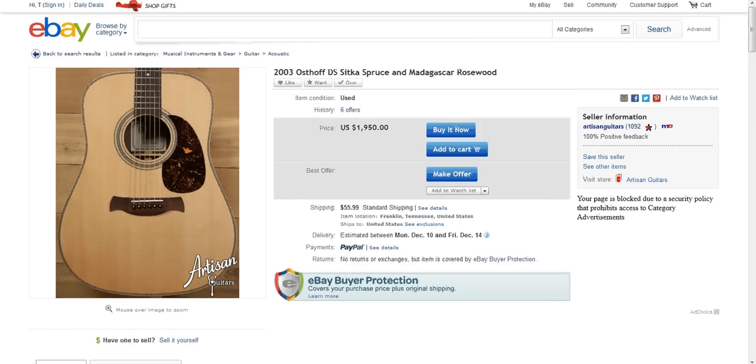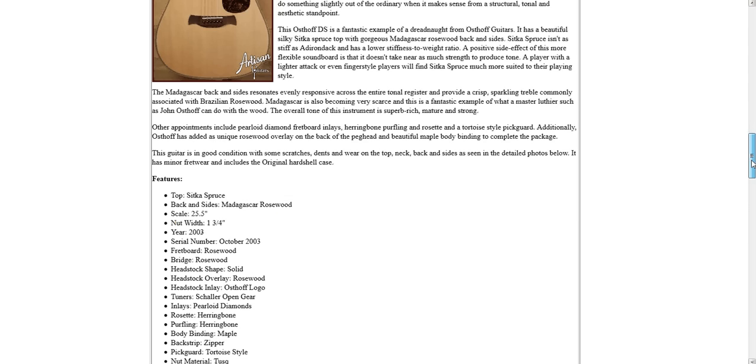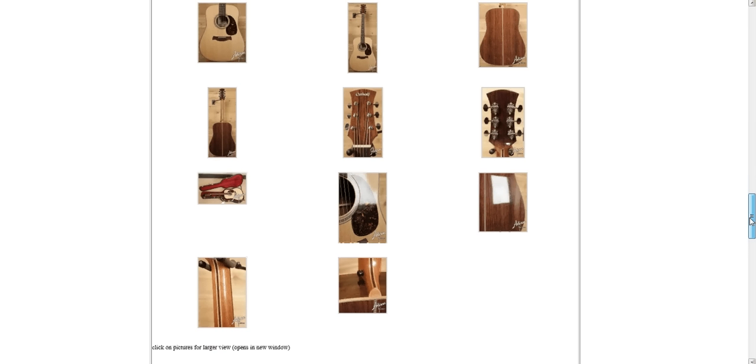Artisan Guitars has this eBay listing for an Ostoff Dreadnought model. John Ostoff is a luthier who has built up a reputation for very versatile, great sounding guitars with high attention to detail. This is no different. It's from 2003 and it has Sitka spruce with an upgraded Madagascar rosewood back and sides. It's listing up for a shade under $2,000, considering structurally it's in good shape with just a little bit of wear and tear on it. Represents almost $4,000 worth of savings, because you would be paying around $6,000 for a new guitar.